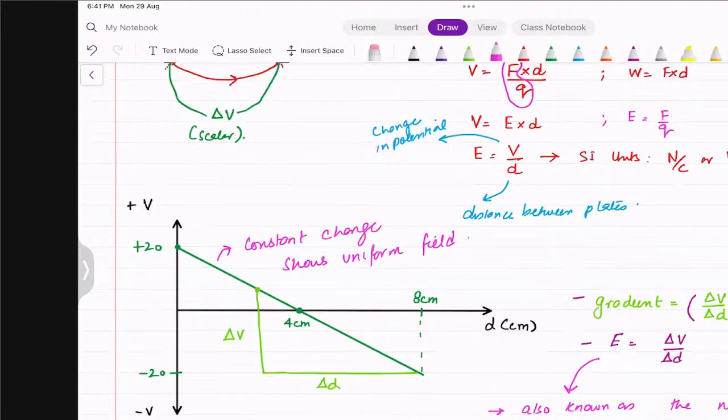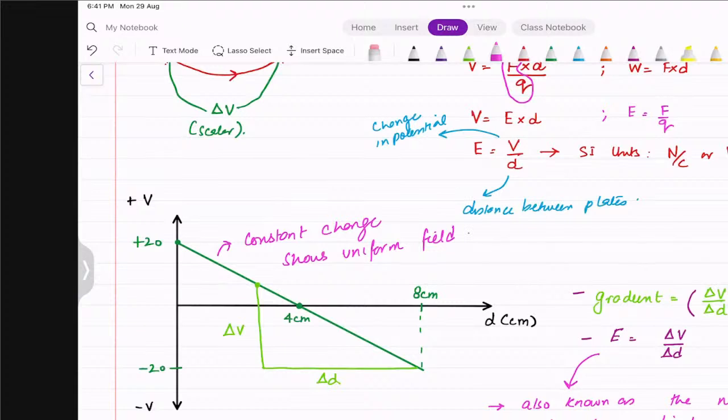So we will keep the value as negative or we gonna make it positive? Well, it will all automatically be the same. Don't you worry, okay? The negative sign will cancel out automatically. You don't have to worry about it. It's just that you should know that it is the gradient of the potential graph, but it is also negative because the line slants like this. Is it clear? Yes, sir. Okay, very good.